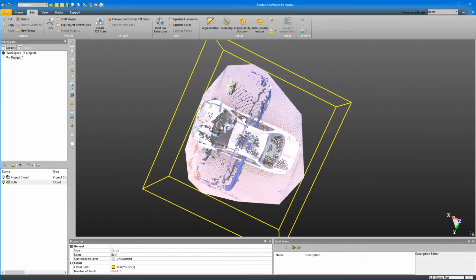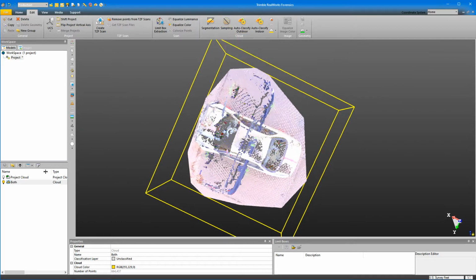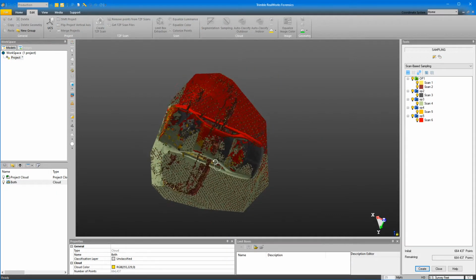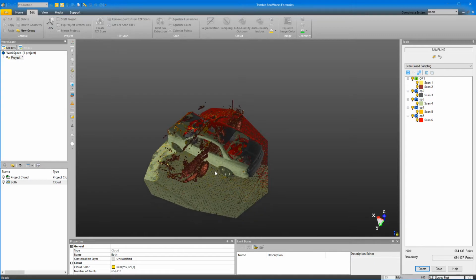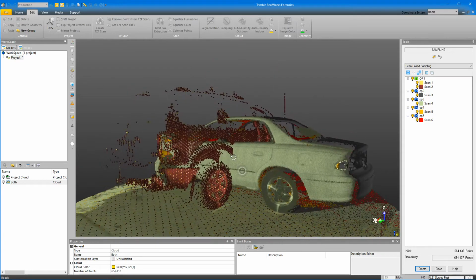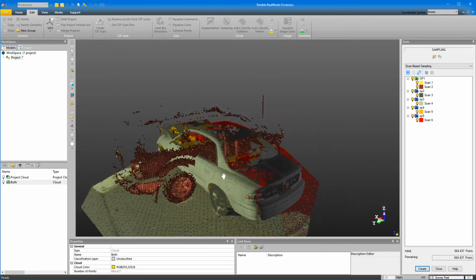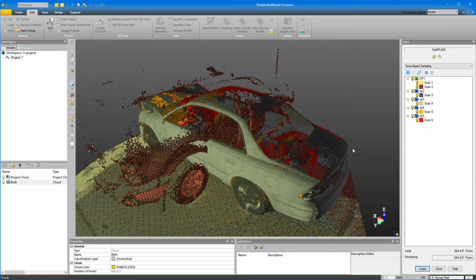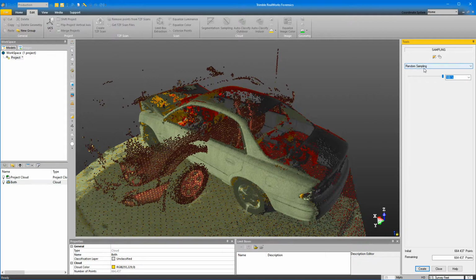So on this one, we are going to do a sampling, and this tool is found when you select your cloud, go to your Edit tab. It's going to be over here about 3/4 of the way over to the right, called sampling. What it does is create a subset of your selected cloud. Now this also works handy if you've got an ultra dense laser scan, such as using, say, a TX8, or if you're using a TX6 or an X7, or if you use the SX10 on fine or superfine and you've got way too many points in one area, you can come over here to your sampling and you can choose a random sampling, meaning it'll pull a point from random.